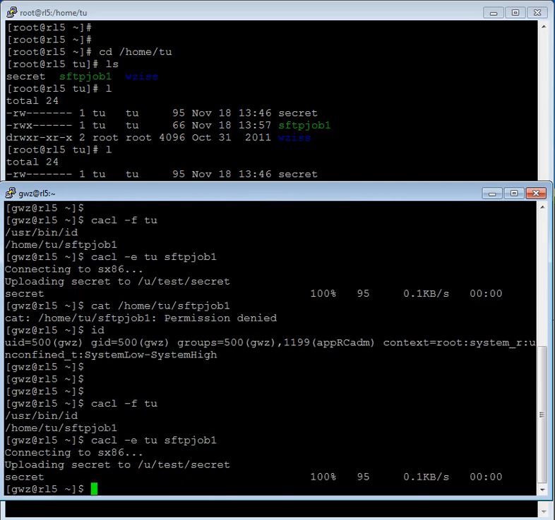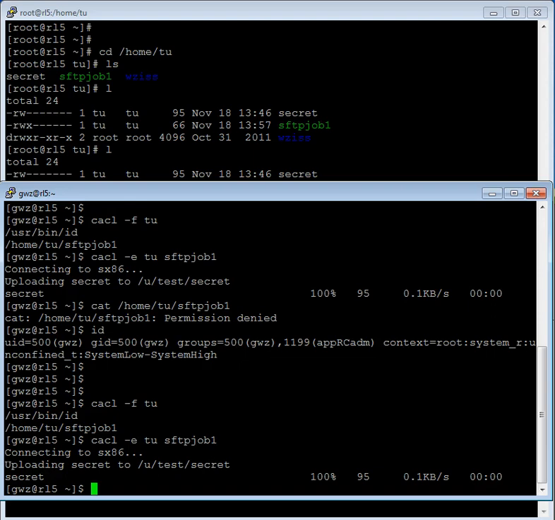Okay, you can see it's uploading the secret file to the remote /u/test, because that's the home directory of the utest on the remote server. Though this operation account can do the file transfer, this account cannot do file transfer for another file.